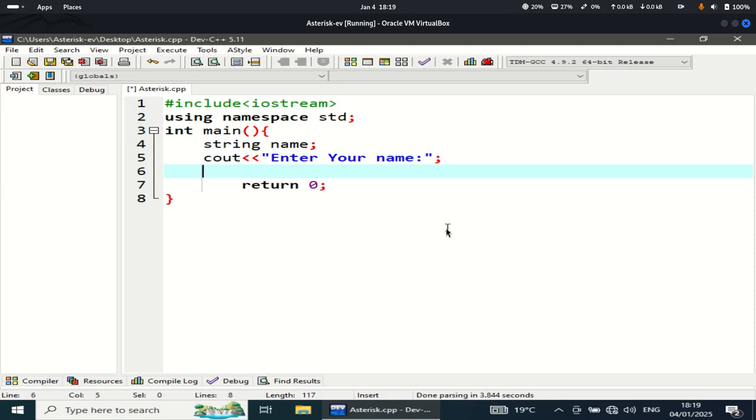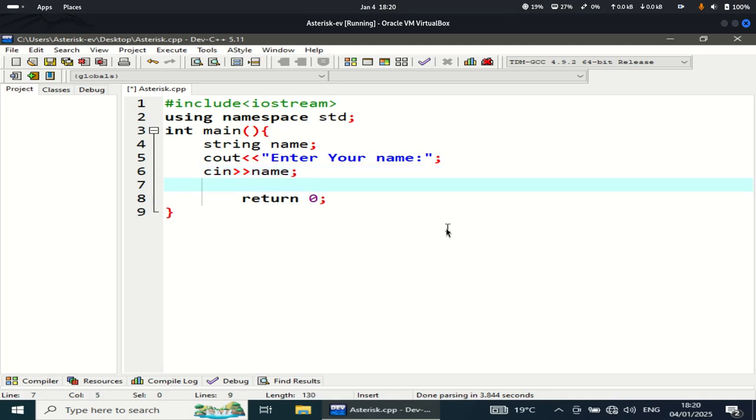The program has to accept what is entered by the user from the keyboard, so I use the cin keyword and the extraction operator, then the variable I declared, and a semicolon. What is entered is stored in the variable name.